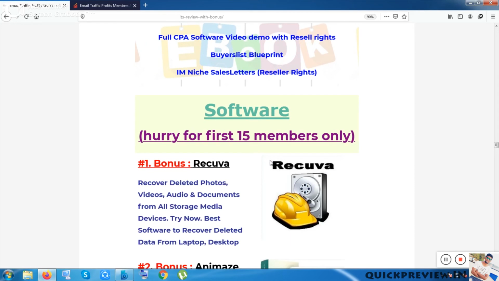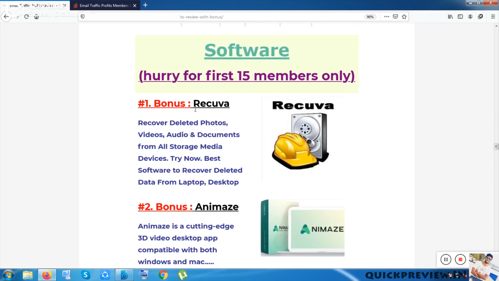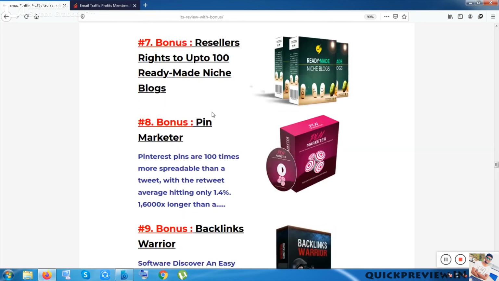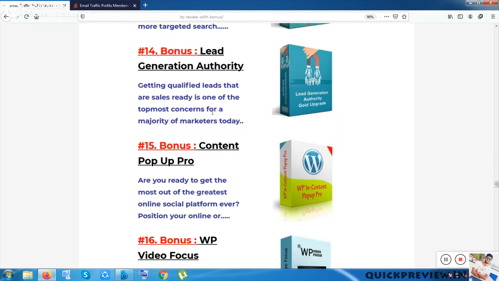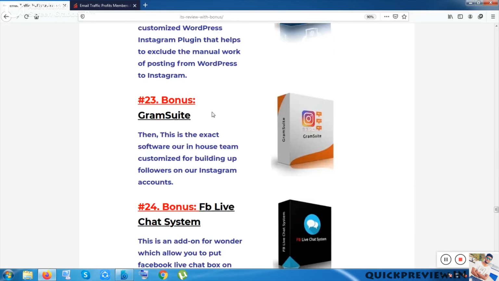Okay, so the main thing comes here, the software. Inside software, that is totally restricted for only 15 members, and for these I also can't help myself. I have to restrict it because they are really valuable. Let me show you. So you can go through the description. I have given a small description for each of them, and you can go through them.